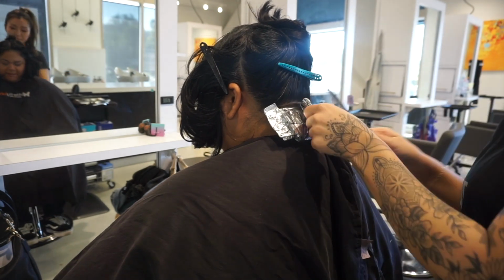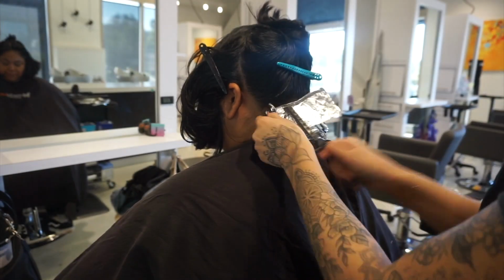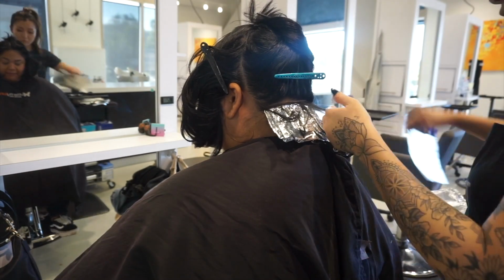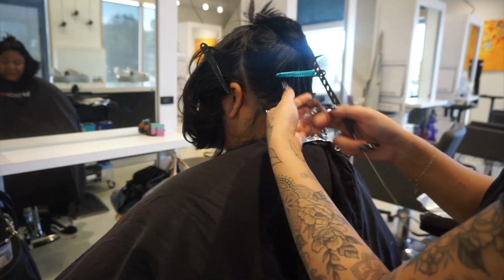A lot of times clients who are naturally levels 5 and below don't like to have the color all the way to the root. So we also opted to do foils this way so that we could stay off root and keep the bottom nice and solid.